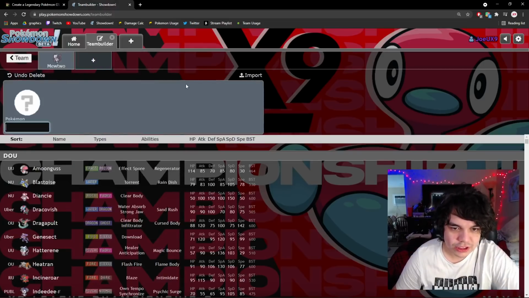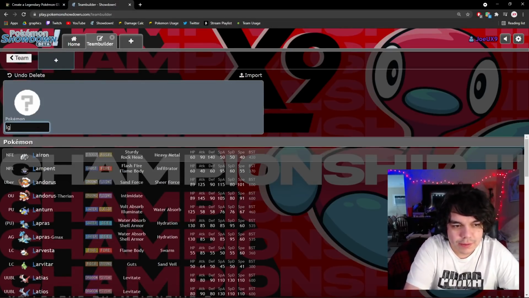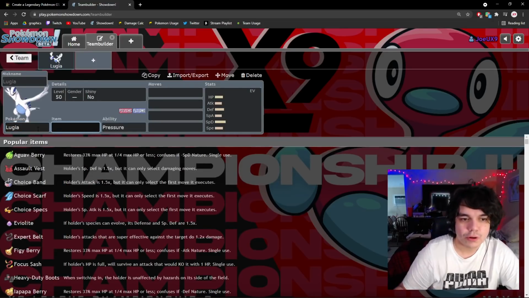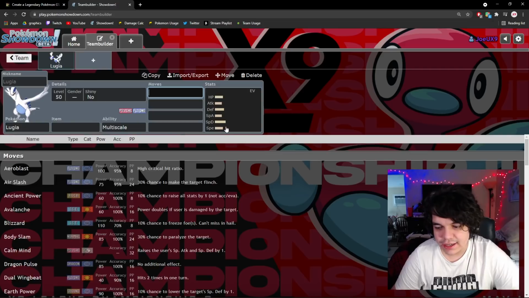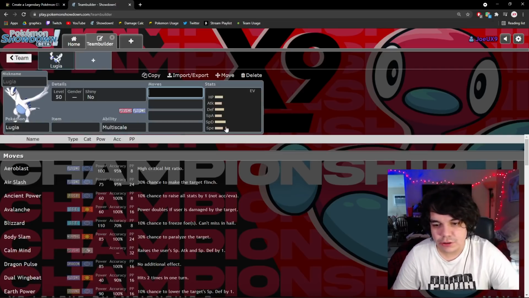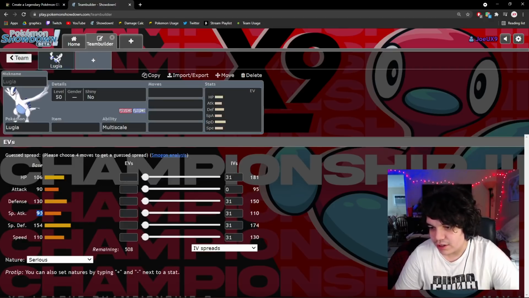Lugia also, unfortunately, kind of gets the short end of the stick in this format. You might look at Lugia and be like, well, why, Joe? It has a lot of good bulk. It gets Multiscale, stuff like that. The main issue you're going to encounter specifically with Lugia is the fact that it really has no damage output. So, first of all, 90 Special Attack is pretty weak.